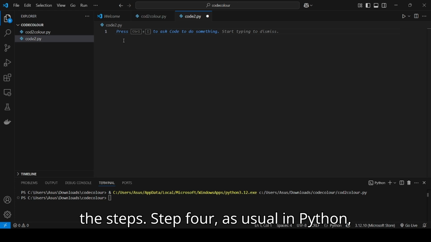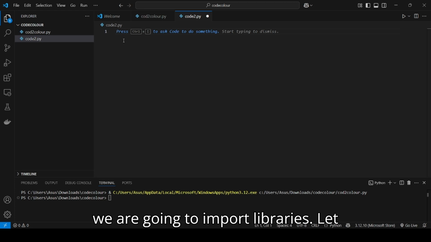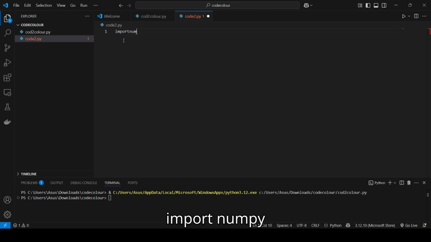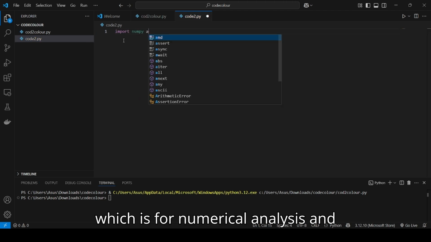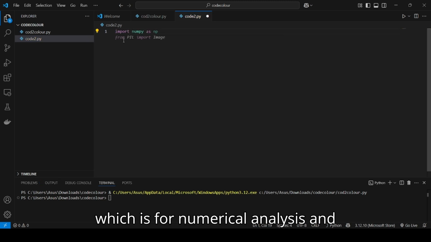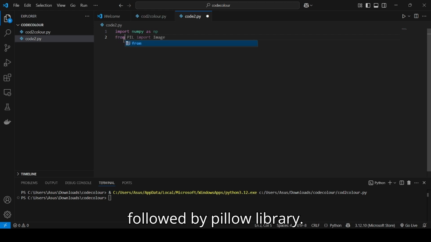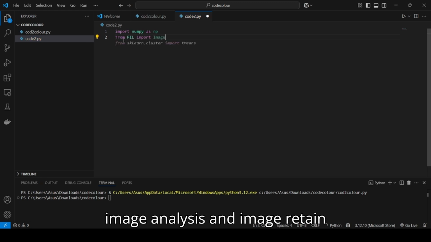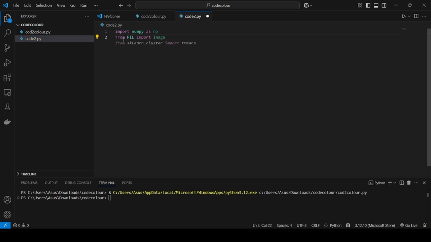Step 1. As usual in Python, we are going to import libraries. Initially, we need to import NumPy, which is for numerical analysis, followed by the Pillow library, a library for image analysis and image processing in Python, followed by scikit-learn.